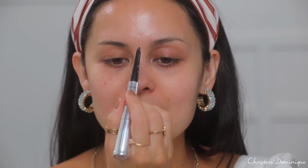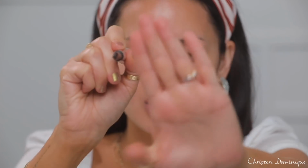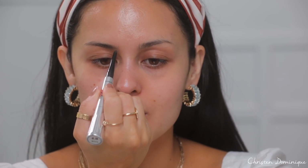But anyway, let's get back into these brows. The first thing I do is go into the front because I have a big space right here. What I like to do is just fill that in, and you can turn this brow pencil on the front and it's extremely tiny. Let's just feather in those fake hairs in the front just so it can look a little more even and fuller. I just go straight up and down very, very lightly, and it gives me the most natural looking feathery hairs.